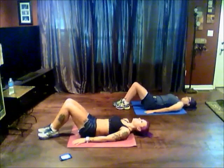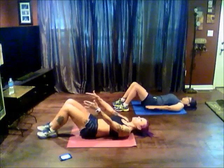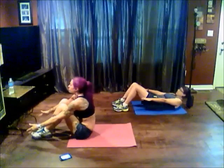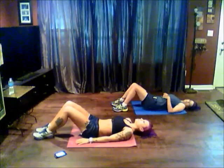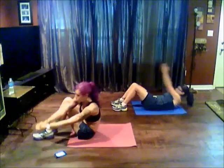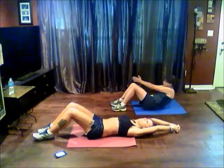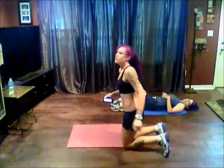Next move is going to be ab curls. To modify this one, you just wouldn't go up as high, but you start with your feet planted, your arms straight out, and you use your core to pull yourself up and you reach forward. Just like that. The next move after that is called ab choppers. Feet still on the floor, hands together, and you go up to one side, and then you go down, and then you go up to the other side, and then you go down. To modify, you just don't go up as high.